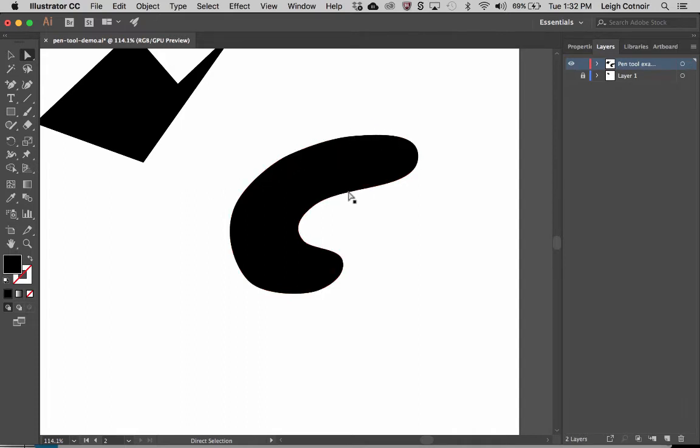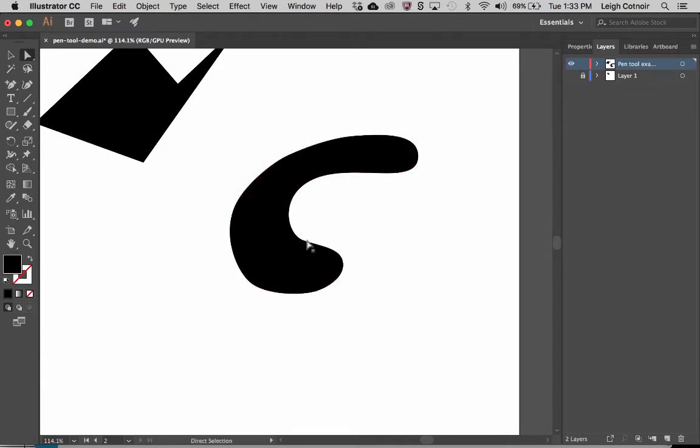And I could keep going with this, you know, maybe down here I might need to even add another curve, or I can pull this up even further. I can make it something that looks a little bit more like this, and then I could extend this out. So you start to see that as you add more points, you can get more and more of whatever particular shape you might be looking for, but you don't want to add too many points. You only need the minimal number of points to get the shape you want. Otherwise, it'll start looking really jarred.